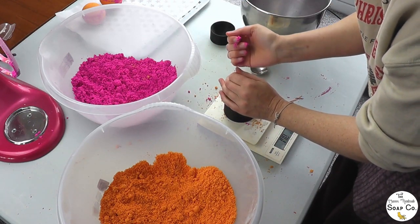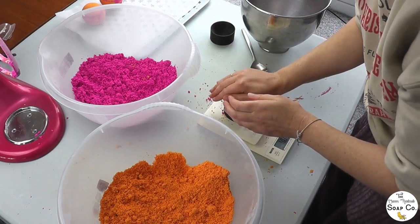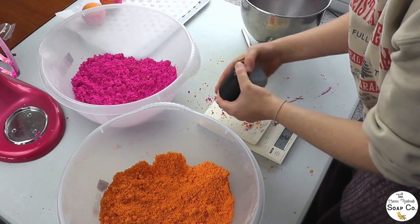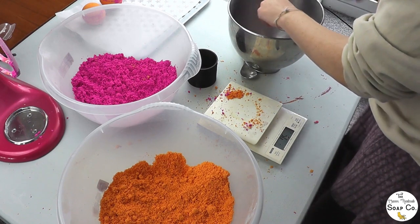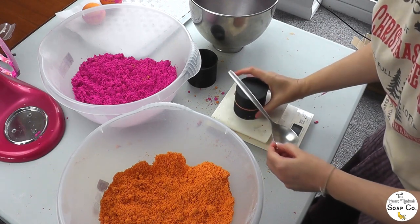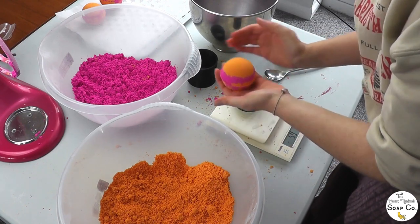I do enjoy making our bath bombs. Sometimes when we get a big order it can seem like there's a lot of work ahead because they do take time, but when I get a chance to make them for fun like today with no time pressure, I really enjoy it. I'm very drawn to the bright colours myself and I really want to try out some of Kader's other molds - they do other shapes and designs. Although we probably wouldn't sell them all, I really want to have a go. The only issue is they're based in America, so it does take a little bit of time and money to get the molds over here, but it's definitely on my want list.